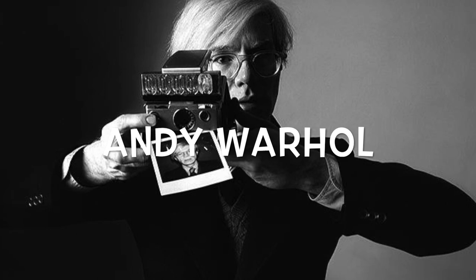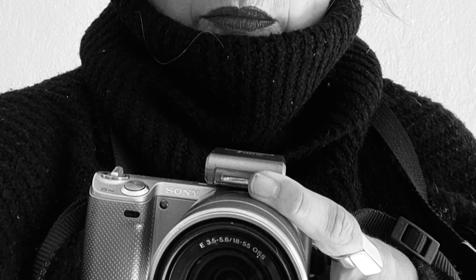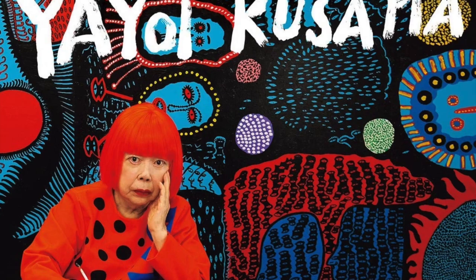In the 60s, black and white photography was more prevalent than colour photography, so this was a simple one to recreate using black and white photography. I recreated Sandra Silberg's wig portrait using lots of face makeup and a few scarves. A wig and lots of dots helps me become Yayoi Kusama.